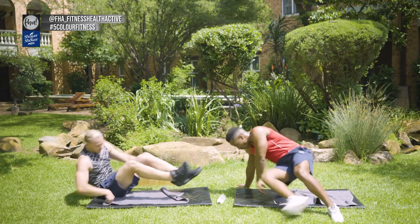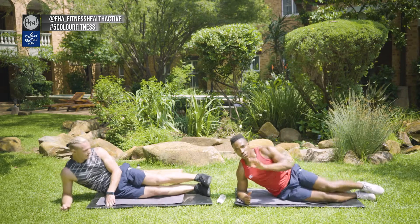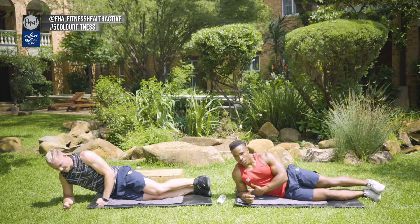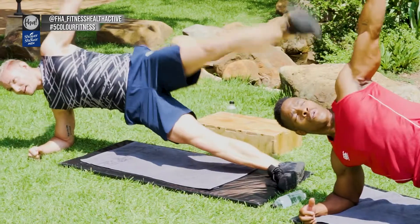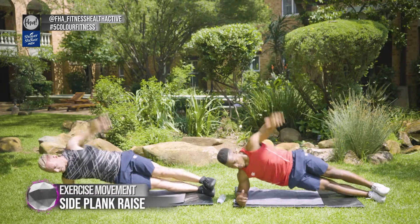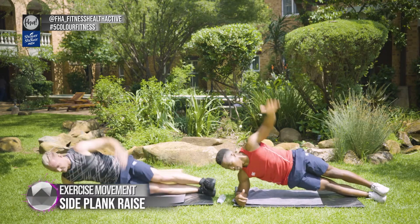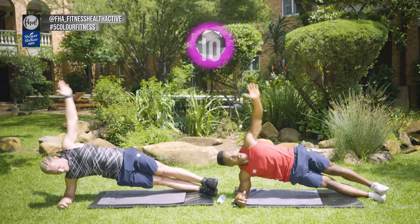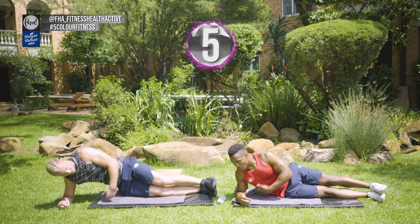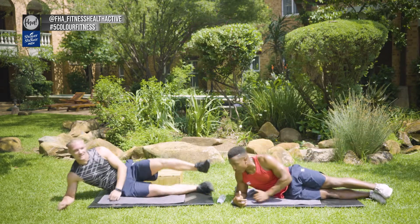Let's change sides. Make sure you guys are breathing throughout the whole workout, challenging yourself. There's no rest between these exercises — we're doing them back to back. Switching out. One, two — up, let's go. Good, up, two, nice. Make sure you're breathing, feeling the obliques working — you have to feel all the obliques on fire. Keep it straight. Last two, let's go — lift all the way, come on, leg up, one, and leg up, two. Nice, perfect.